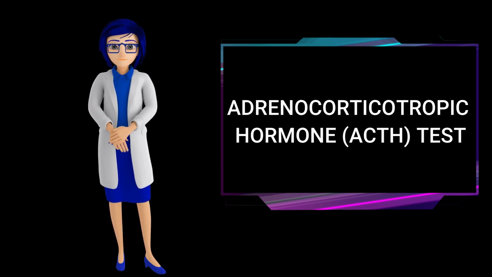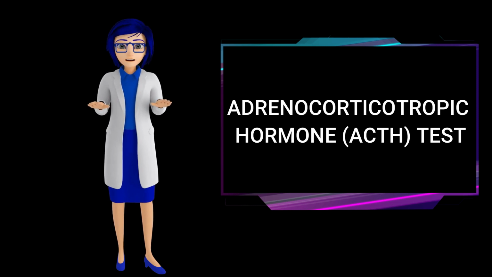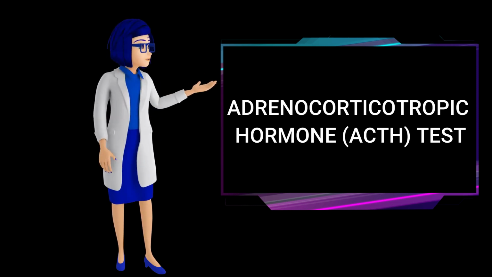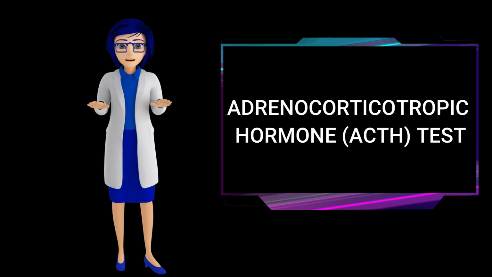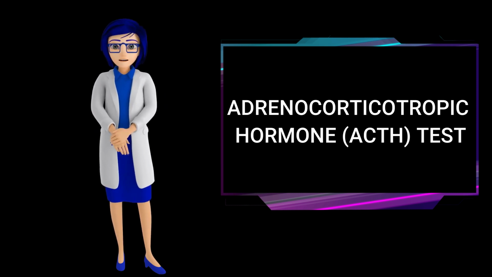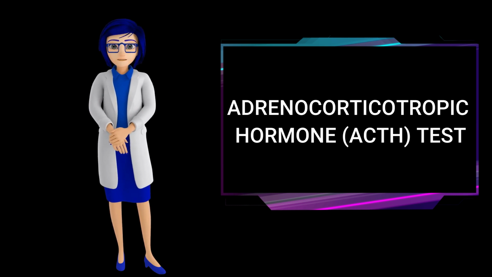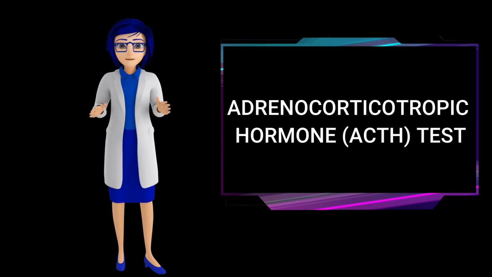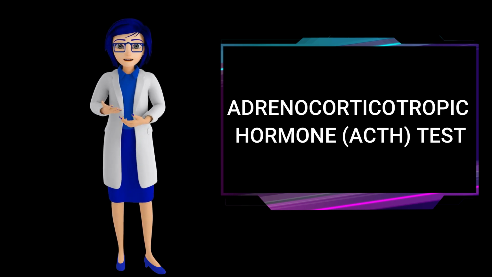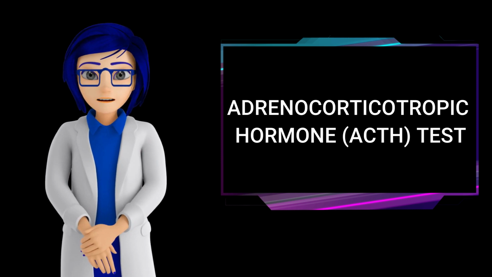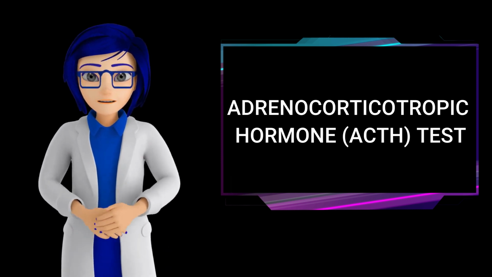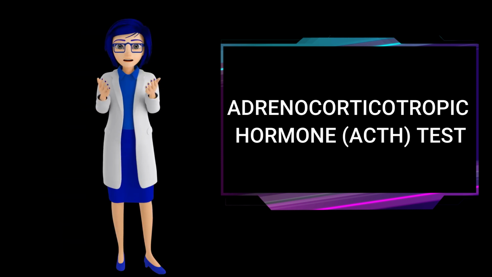Will I need to do anything to prepare for the test? You may need to fast, not eat or drink, overnight before testing. Tests are usually done early in the morning because cortisol levels change throughout the day. Are there any risks to the test? There is very little risk to having a blood test. You may have slight pain or bruising at the spot where the needle was put in, but most symptoms go away quickly.